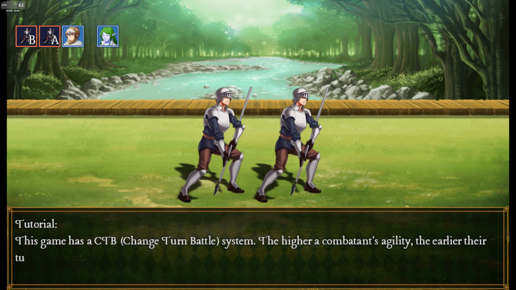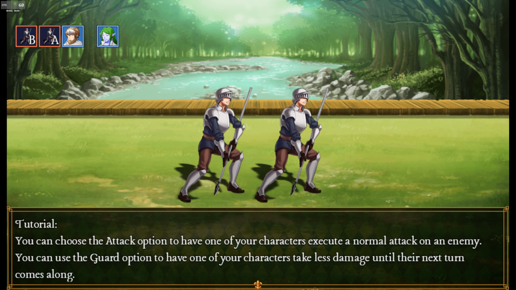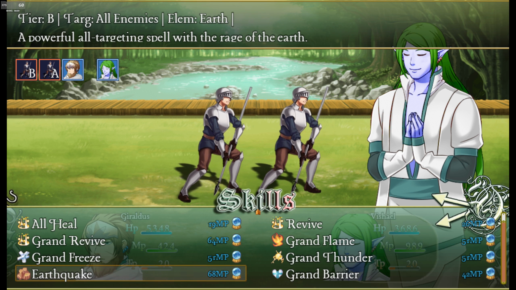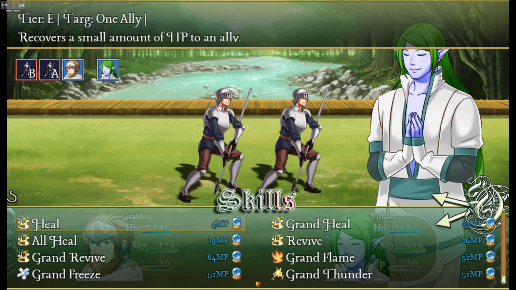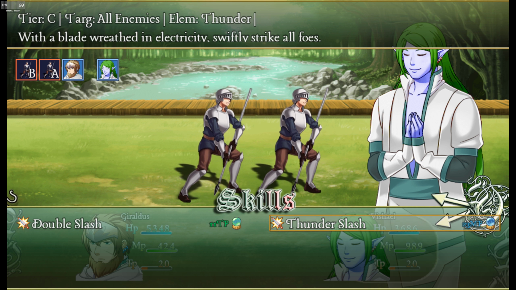This game has changed turn battle system. Higher combatant's agility, the earlier the turn comes. You can choose the attack option that will have your characters execute a normal attack. Guard. How do I restore MP? Oh, all my spells are single target, huh? Let's see, I have plenty of MP, so I guess I shouldn't hold back here.